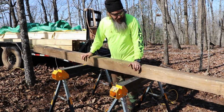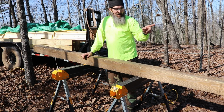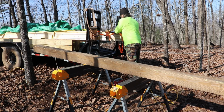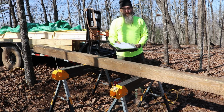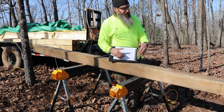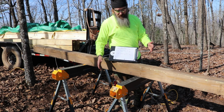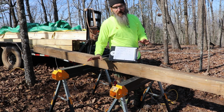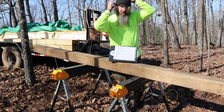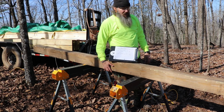Should have explained what I just did there. So I just cut number one and number two, then I cut number three and number nine. So you remember all the math on my sheet here, right? So I'm trying to minimize waste. So I'm just doing the math on these to figure out, okay, if I do whichever ones, what's gonna leave me the least amount of waste, right? Because lumber prices still aren't back to where they should be in my mind. So I'm not trying to go buy a bunch of 6x6s, because they're just not cheap. So that's what I'm doing.